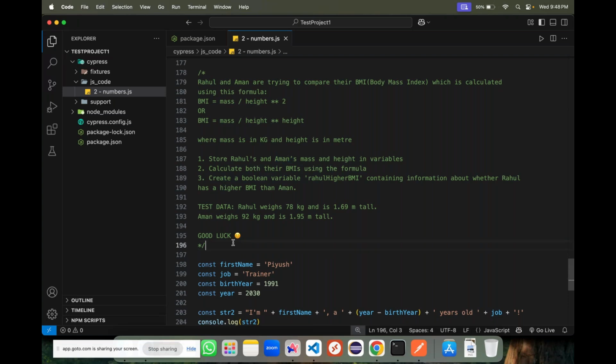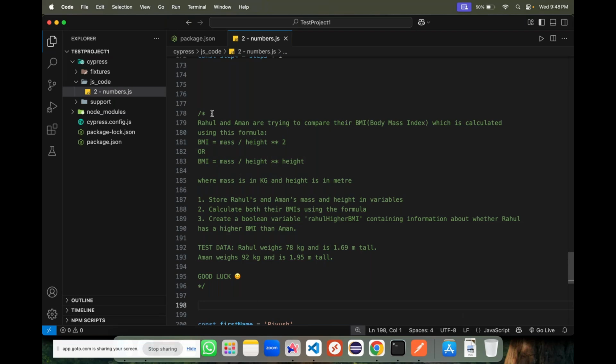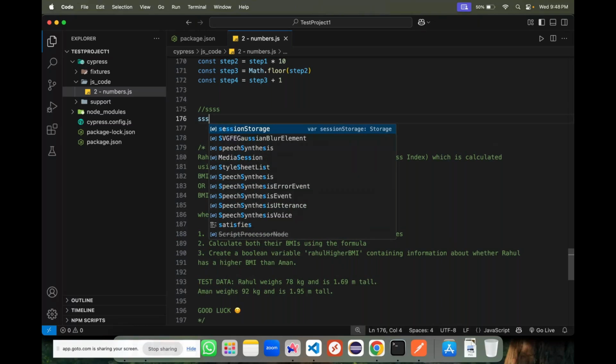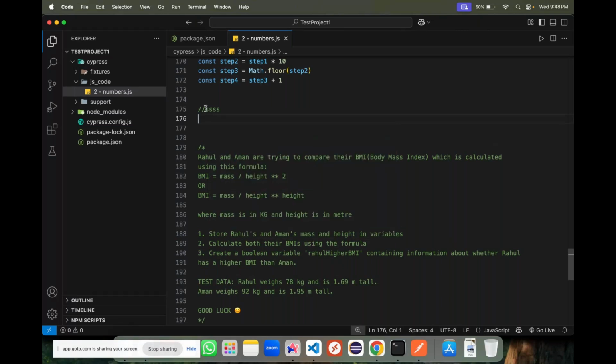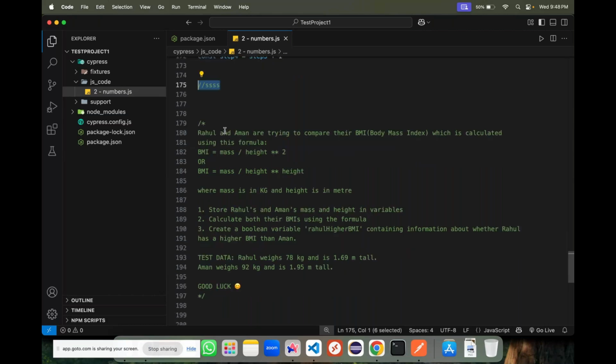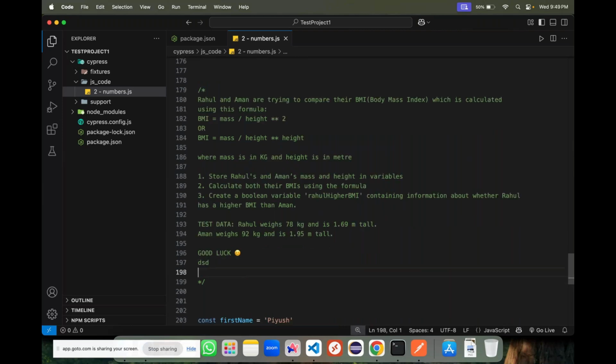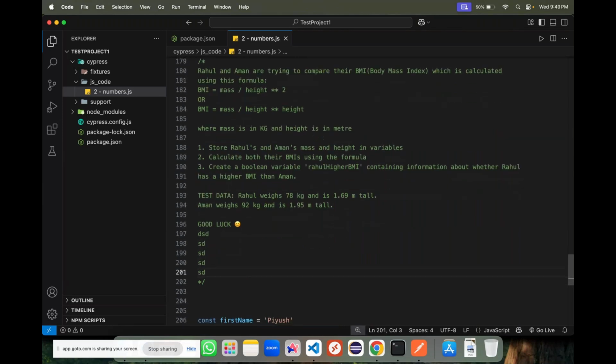And yeah, this is another way of creating a comment in JavaScript. Initially I was showing you we can use a single line comment like this. So this is a single line comment, and if I hit enter, this is no longer a comment. Using these double forward slashes, I can create a single line comment. And if I want to create a multi-line comment, I can use forward slash, single star, and so on. I can write any piece of code here, and it is going to be converted into a comment only. This is very good if I want to create multiple lines of comments, but for single lines, we can simply use two forward slashes.